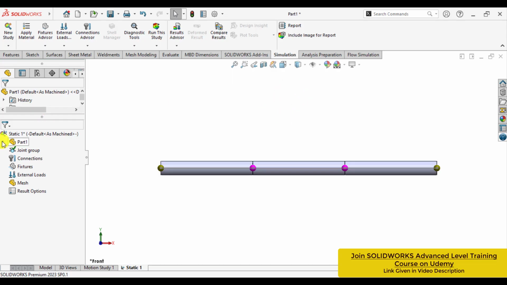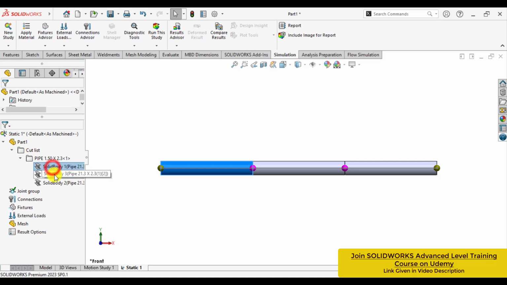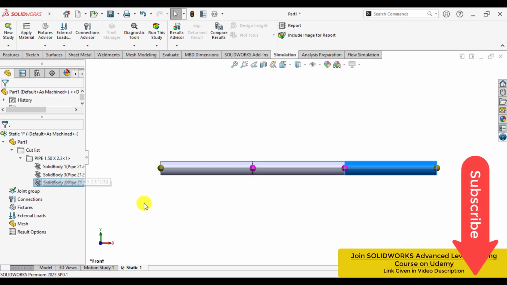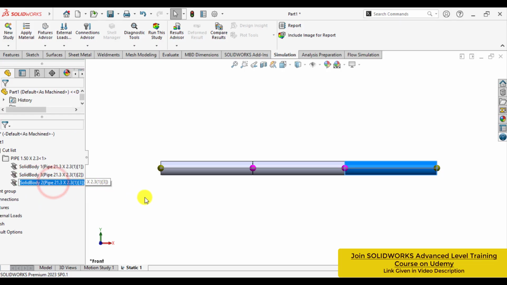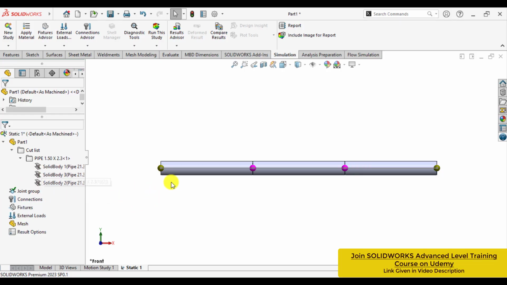Here if you go to the parts and the cut list, you can see we are treating all these structural members as beams. There are 3 beams and 4 joints. 2 joints are free, at the free ends, and 2 are in the middle.